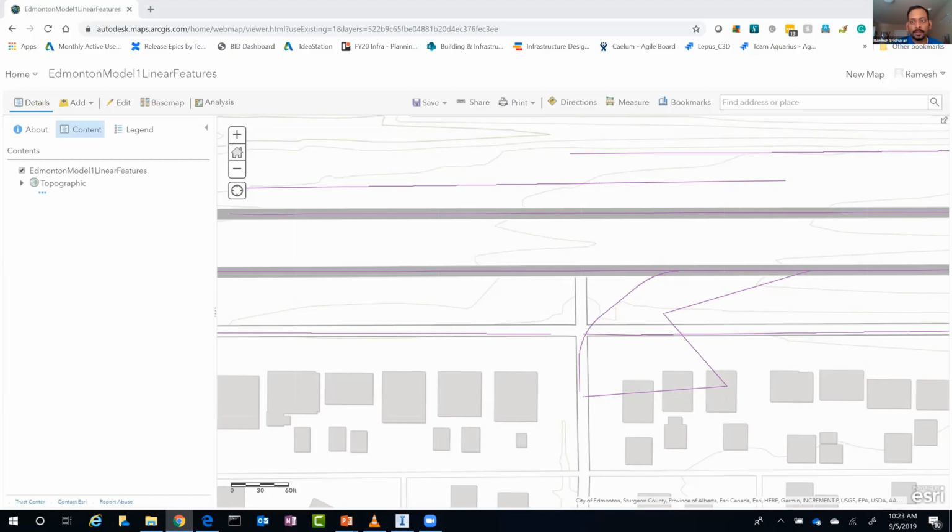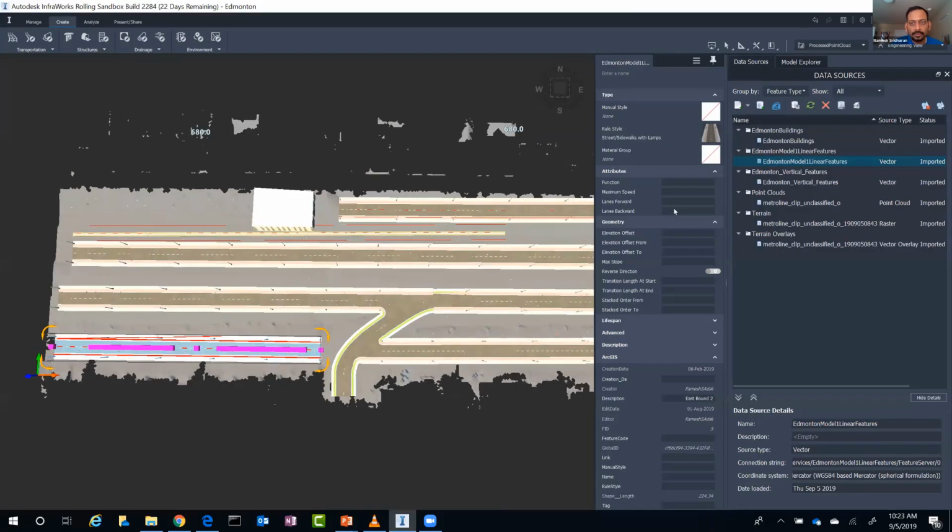Perfect. All right. So then this is some of the stuff we added. Actually, the ones I'm showing you are even in the current release version. It was available to you from the previous release. A lot of customers didn't know about adding the features and editing and save back and attributes. That's why I wanted to cover that. So even in the current InfoWorks 20.0, you can actually do everything I just showed you.